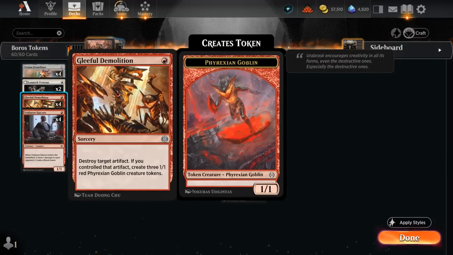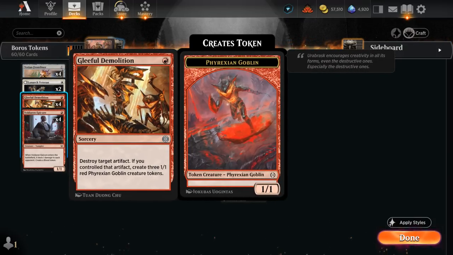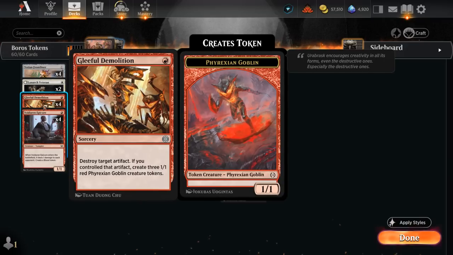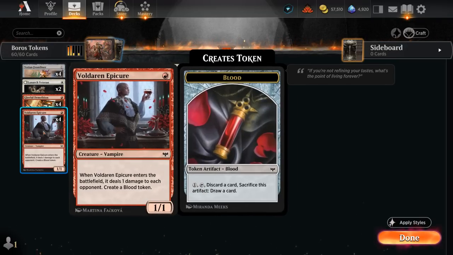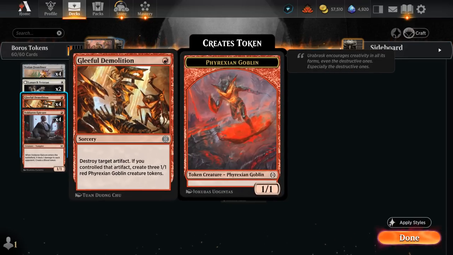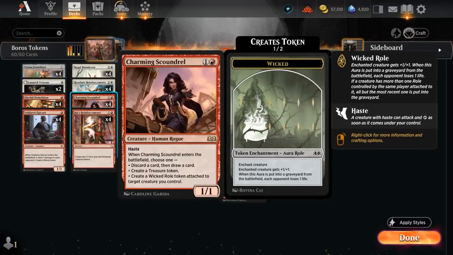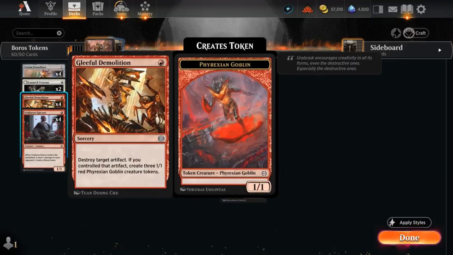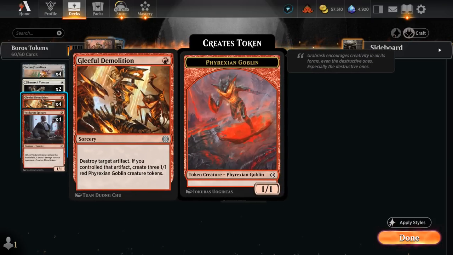And then of course Demolition requires us to have an artifact to destroy, which is where the 4 copies of Frontliner come in handy. A 1/1 that can give another attacking creature +1/+1 until end of turn, and we can also unearth it, so we don't feel bad about destroying it with our own Demolition, or maybe discarding it with a Blood Token from Epicure. The Blood Token is another artifact we can target with Demolition to make 3 1/1s. And then we also have 4 copies of Charming Scoundrel, which can generate a Treasure token when it enters the battlefield, so that's another artifact to potentially set up our Demolition. So there's no shortage of enablers.